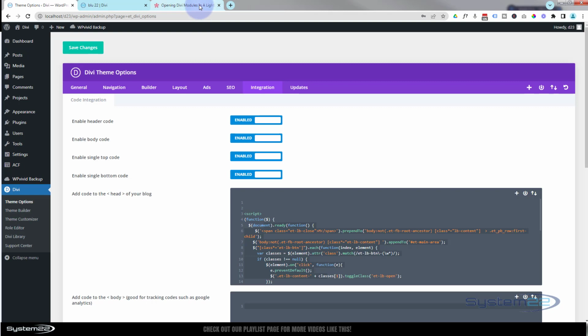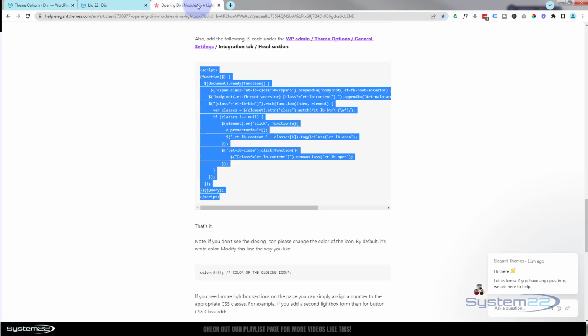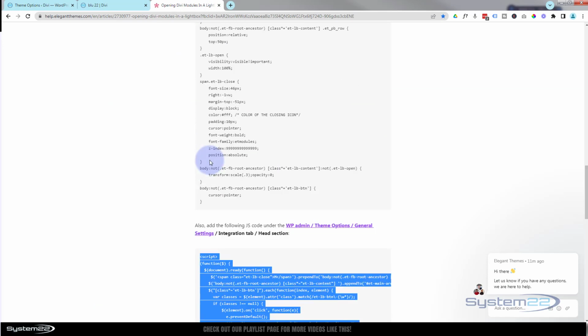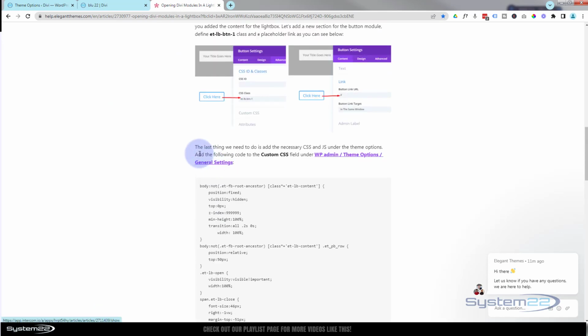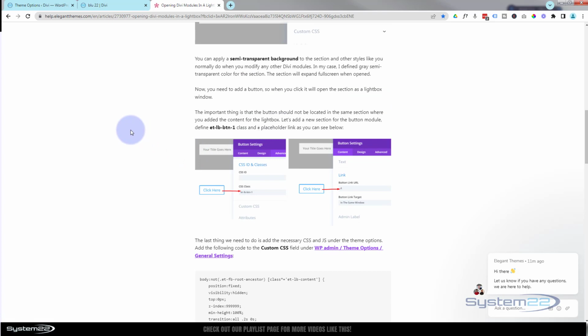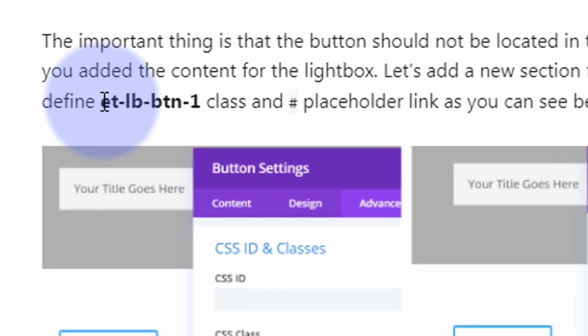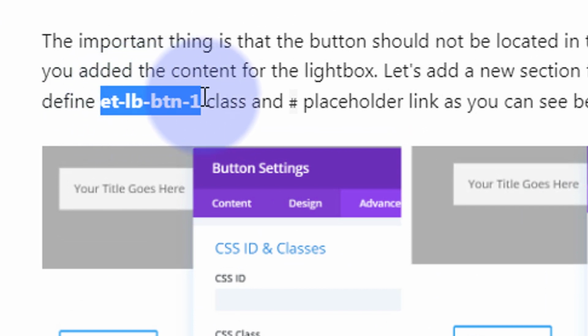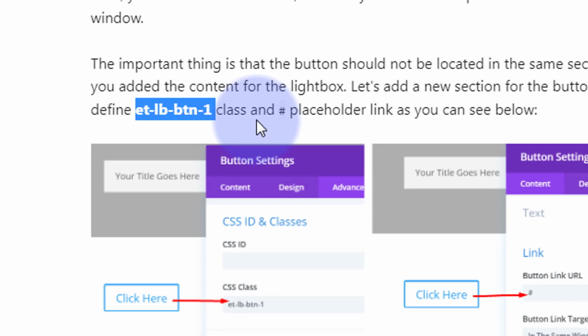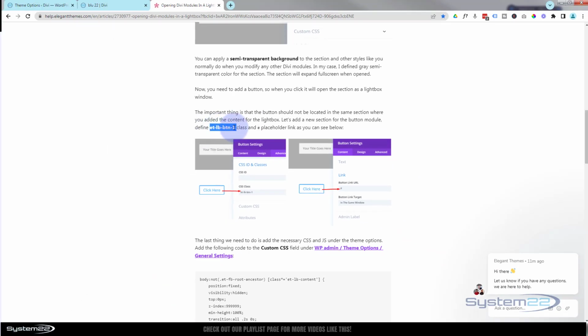And that's it. We need to assign these a class name to make them work with each other now. If we go back to this page, if we roll up a little bit, it's going to tell us what we're using as a button needs to have the class of et_lb_button_1. Now, because I'm using this system on this page already, I'm going to need to change that last one because I'm already using that class name. All class names need to be unique.